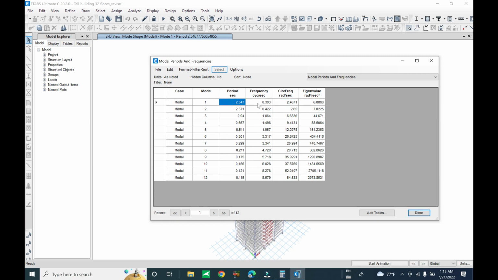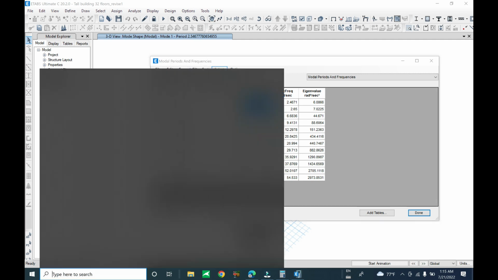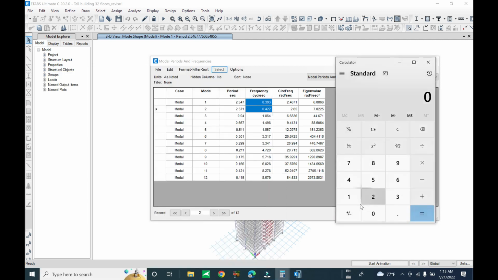In this period, frequency, okay. If you use the formula, you can calculate frequency equals 1 over T. 1 over 2.547 for mode shape 1, and for mode shape 2 you can use the same: 1 divided by 2.371 is equal to 0.4.